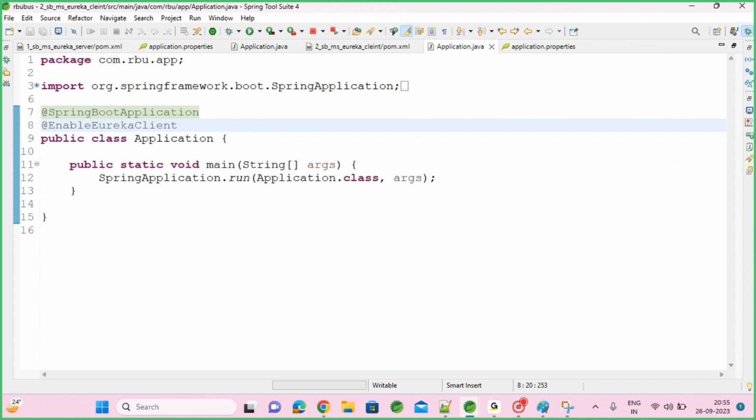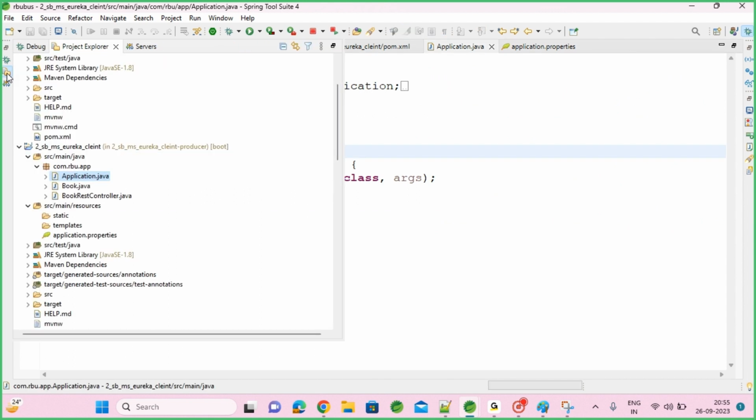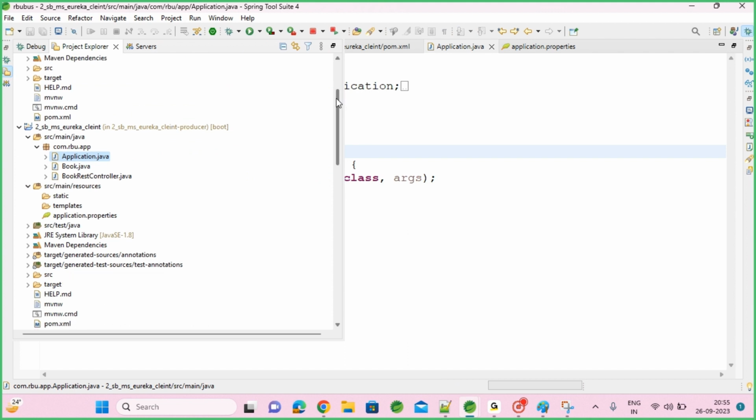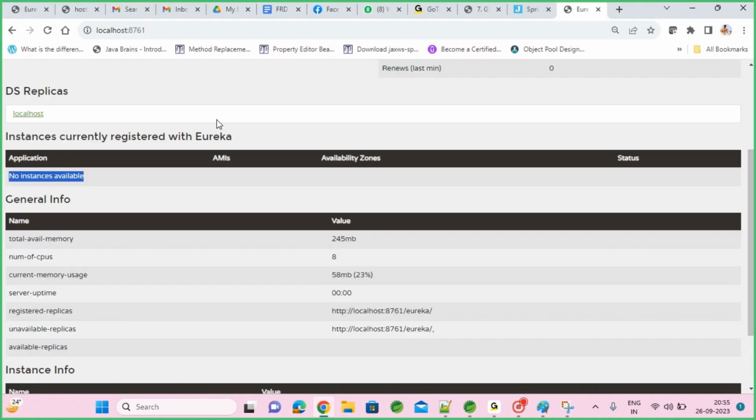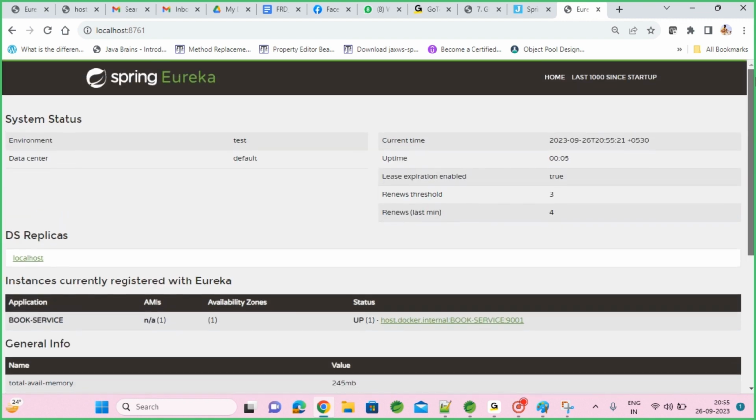So consider this as your admin service itself. I'll register and show you. So this is how I need to register. Eureka server, not client.